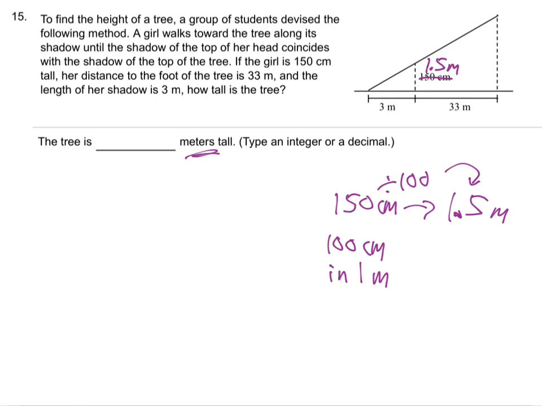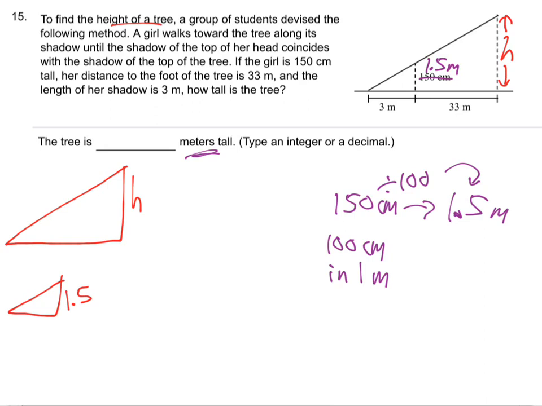Okay, now we're ready to try to figure, what are we trying to figure out in this problem? The height of the tree, which means H right here. This is the tree. I want to find out the height of that tree. So basically, I've got a similar triangle relationship here, don't I? So now let's be a little careful. So we have the big triangle and then the little triangle. This is H. This is 1.5. For the little triangle, this is 3. And then the big triangle, you got to use the 36. Don't you? Be careful. This is 36 for the big triangle. The bottom there, 36.